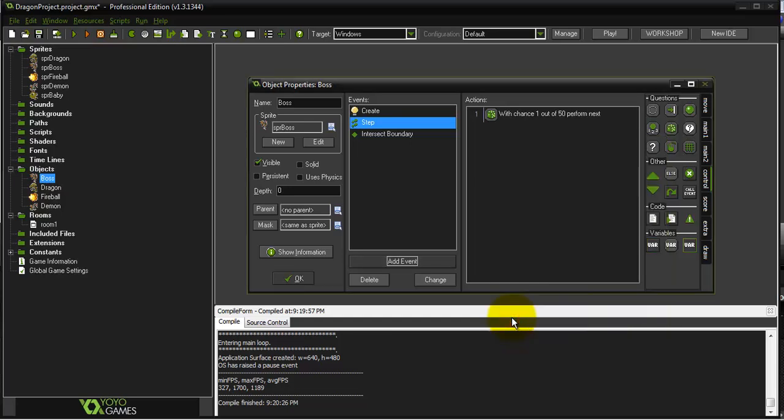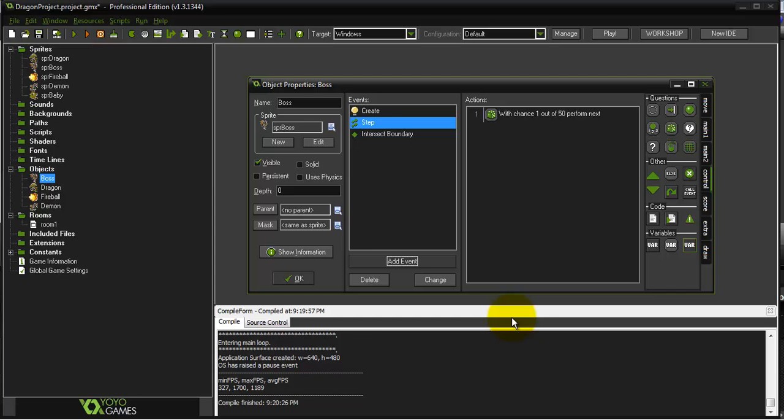What this action does is basically generate a random number between 1 and 50. And if it's a 1, or if it's a 50, you can honestly think of it either way, then we're going to do the next action. Now, statistically speaking, since we are doing 30 steps per second, we have a 1 in 50 chance of an enemy spawning. That means a little bit under every 2 seconds we should get an enemy, statistically speaking.